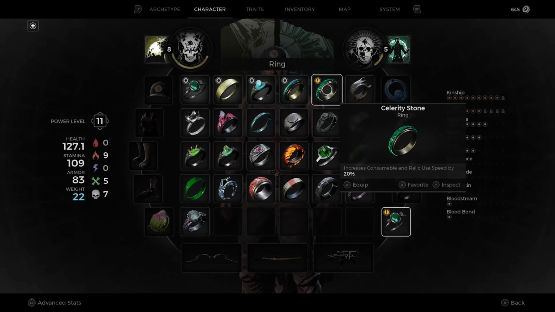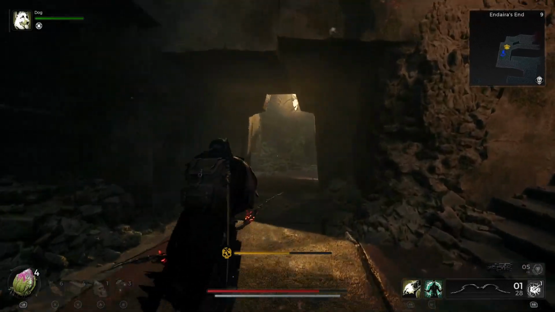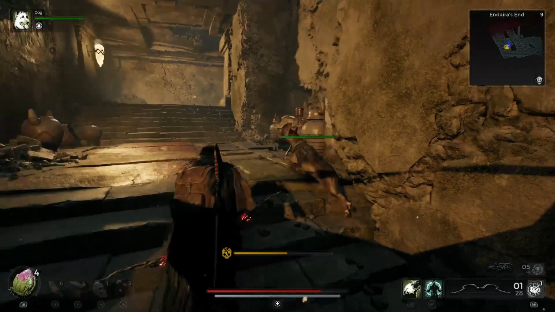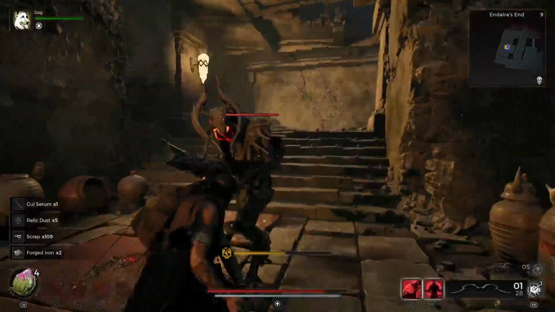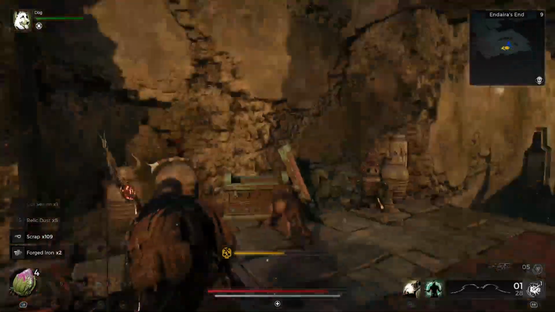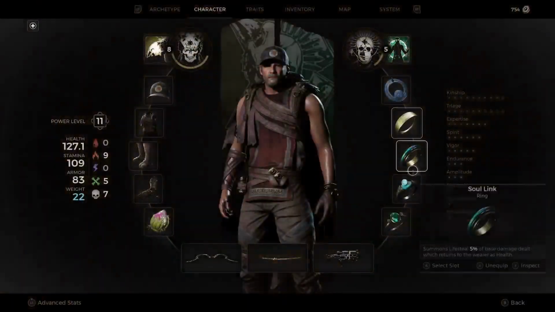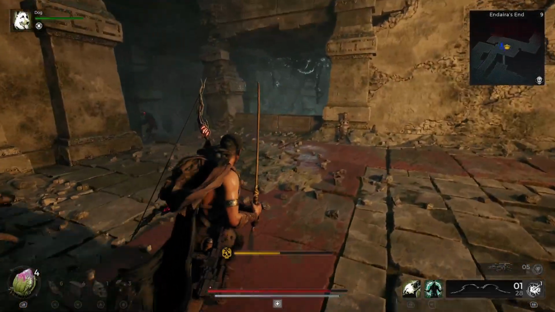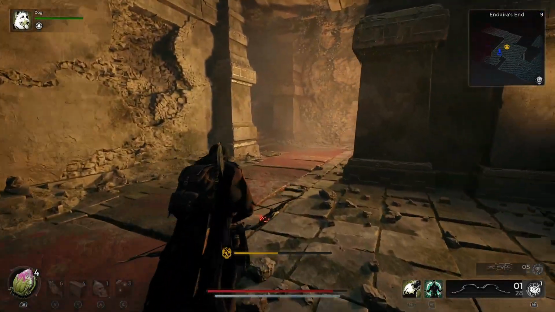Increase consumable and relic use speed. Bro, if I increase my relic use speed any more than I already have it, it's just gonna be instantaneous. It's crazy. Shut up. Get katana'd. By the edge of the forest, yes. Okay, pussy.